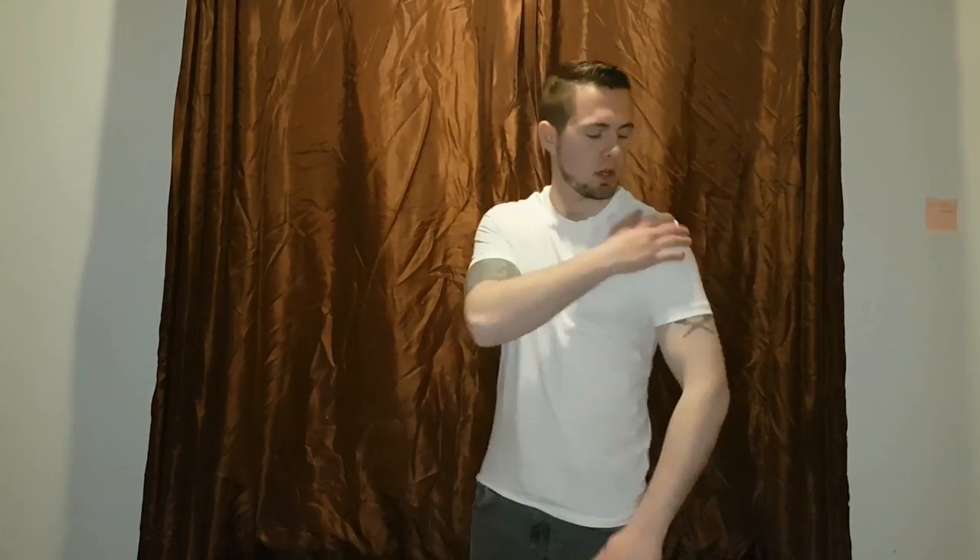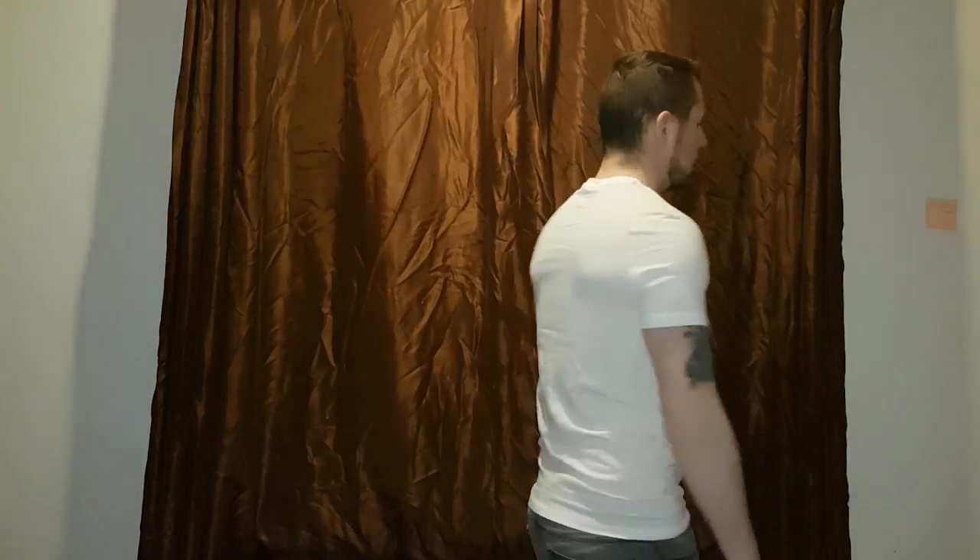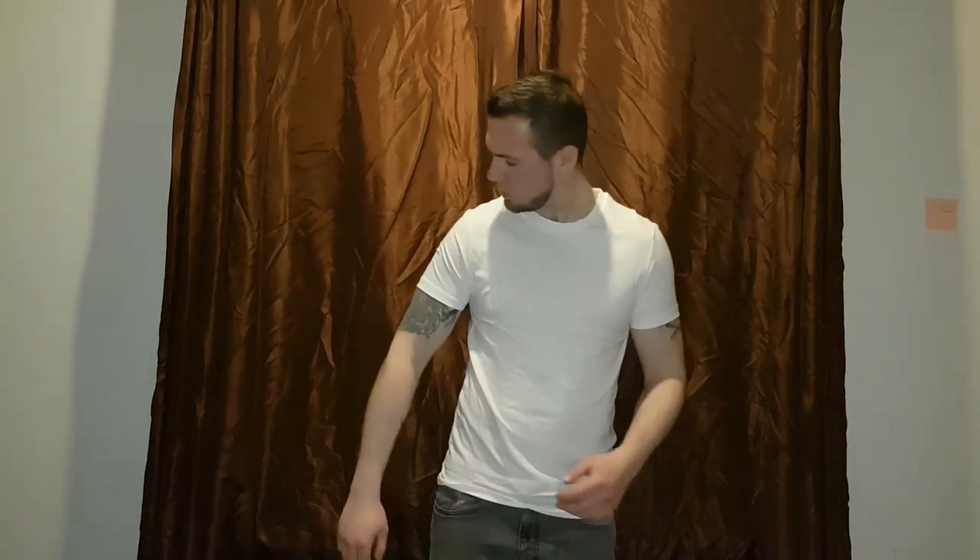So this is the white t-shirt. It's not a bad fit. The only thing I would say is if you wear a vest underneath it, you are going to see it. I'd probably recommend not wearing a vest top underneath this, even if it's the same colour, because you can still see the patterns. But apart from that, it's not too bad — it's quite a snug fit.